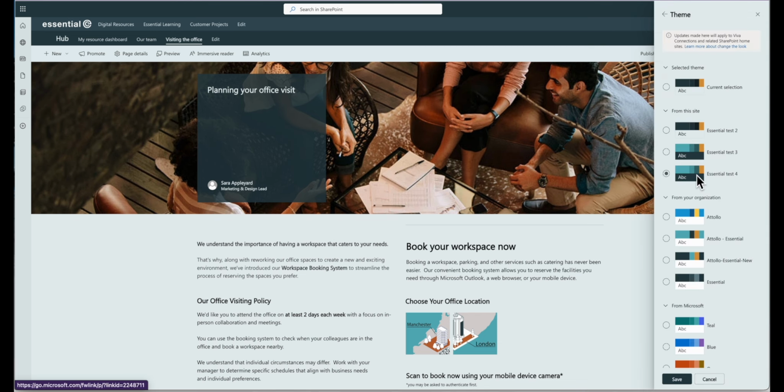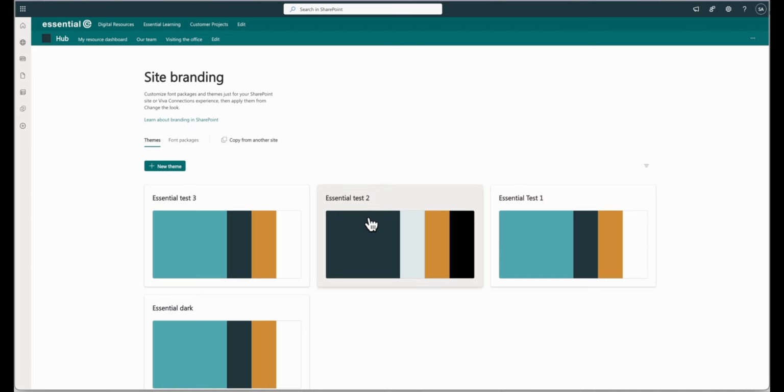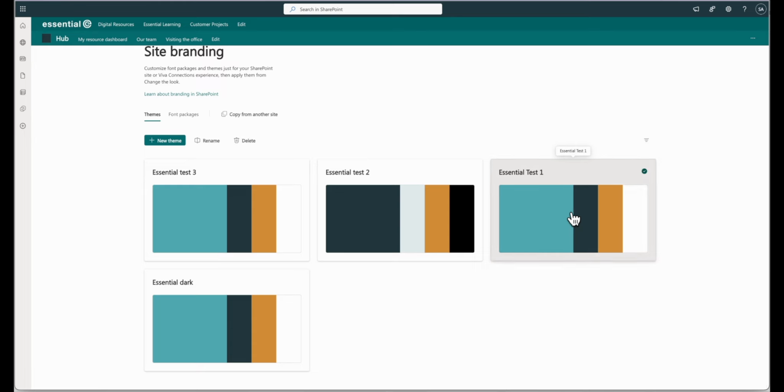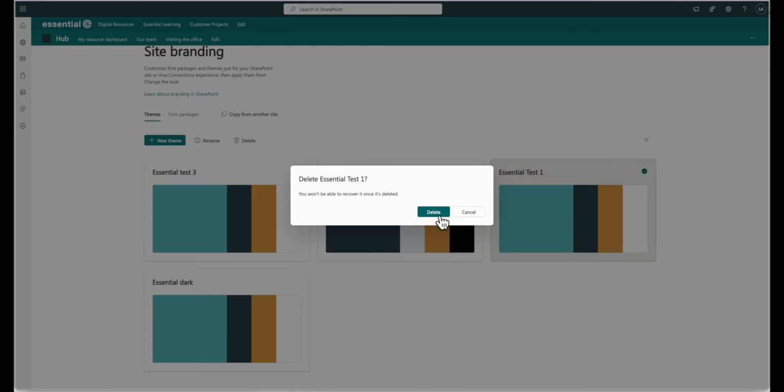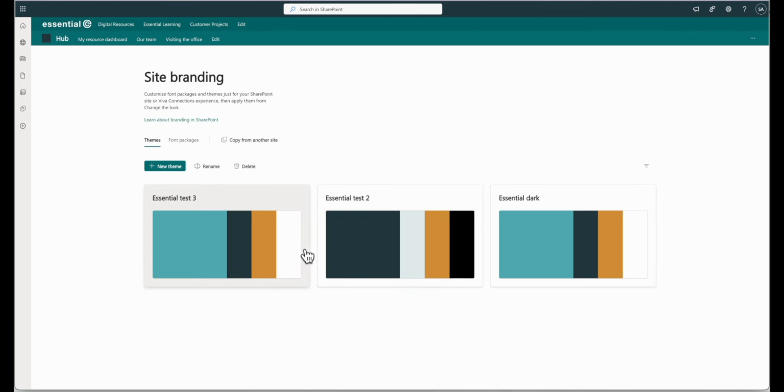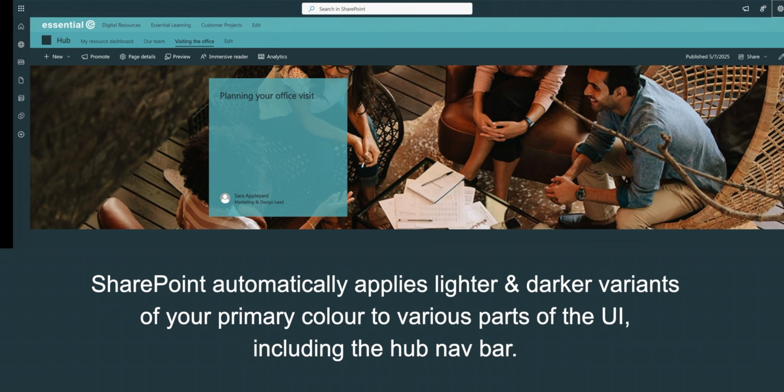Simples. Now, a couple of downsides. One is if you don't like your choices, you can't simply go back and edit your new colorway. You've got to start afresh. So if you're like me, you're probably going to end up with lots of failed attempts, in which case I recommend you go back and have a clean up. The other thing you can't change is the topmost navigation colour.